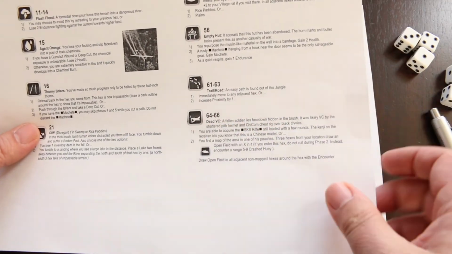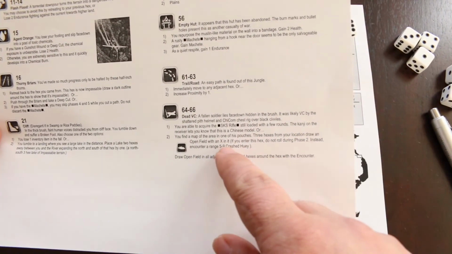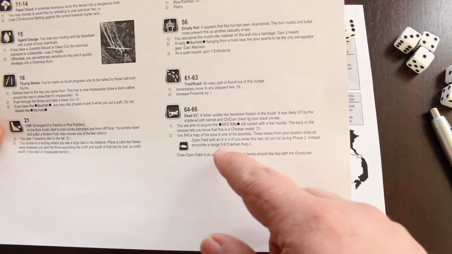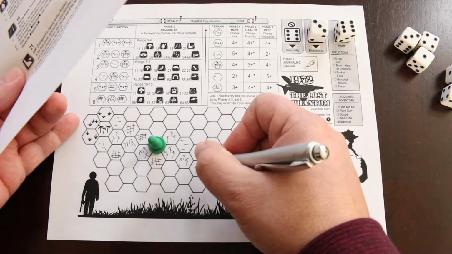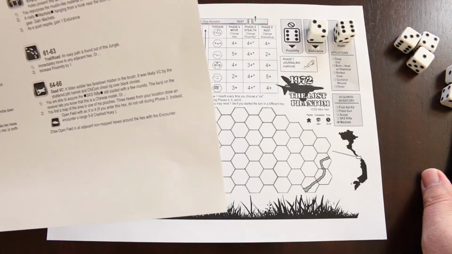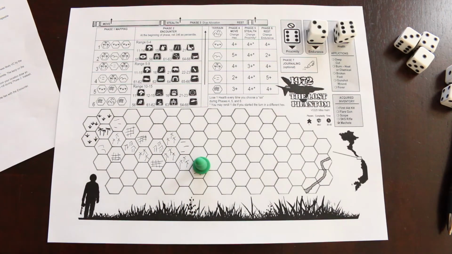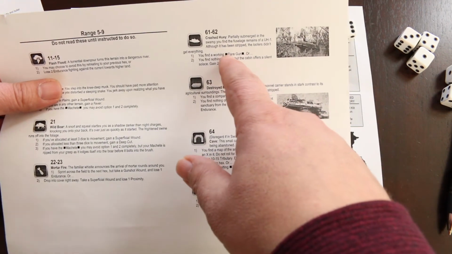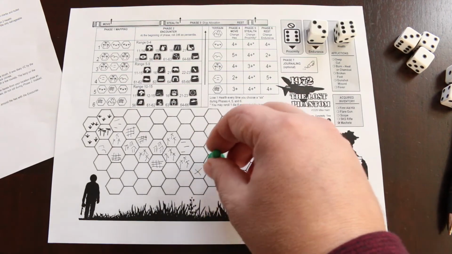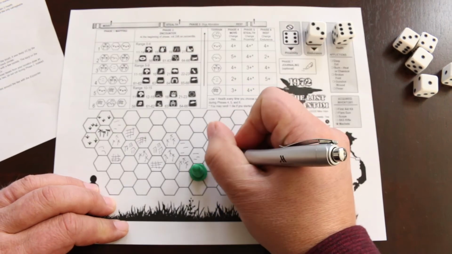Really what you want to get is number 64 through 66, like Dead VC, because this one you will find the map in one of his pouches and put it 3 away from you. So if you were here, it would be 1, 2, 3, and it would be an X, and it's a downed helicopter. So when you would move to this hex, it would be a crashed Huey, which is here, and you would find a flare gun. And once you move into that space, all the spaces around it become a field.